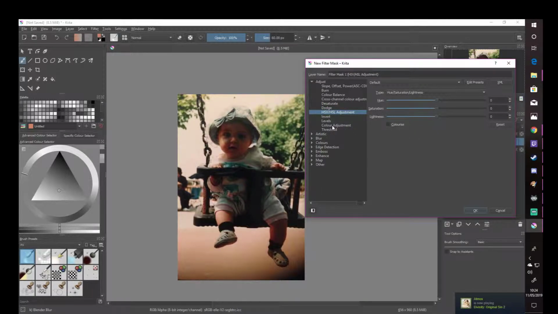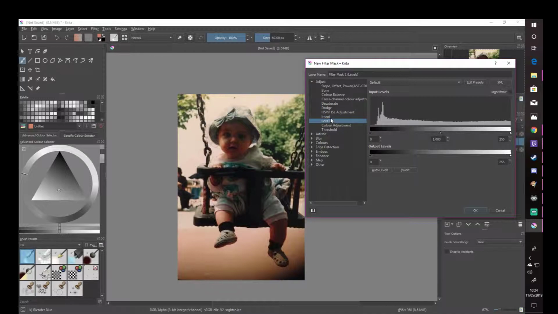But what if we wanted to make the darker bits a bit lighter but not affect everything else? What can we do there? Next thing we'd look for then is something called a levels adjuster. The levels adjuster is going to look at the different levels of light in your image, and then we can adjust how it plays with the light. So let's have a little adjustment here and see what we can do.